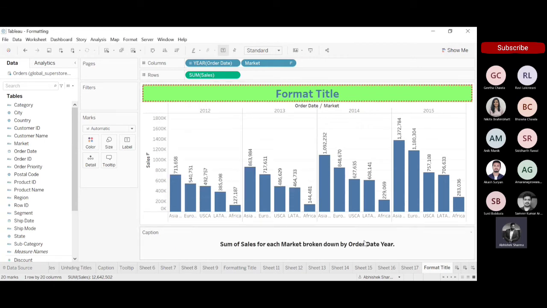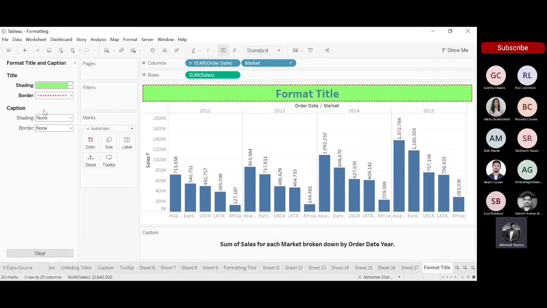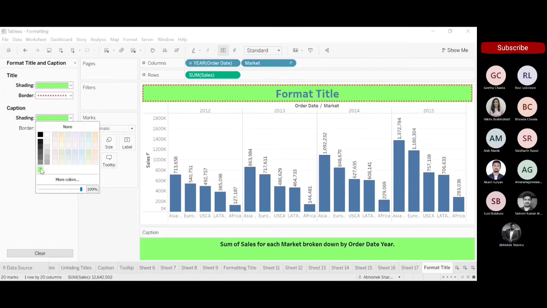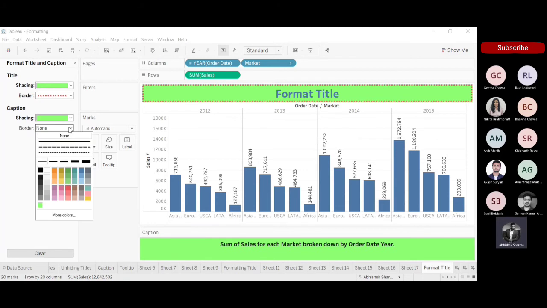Okay. And then if you want to format the caption, same way, right click, formatting. The same dialog box has appeared. And now you can just change the shading part. Let me make it this only. And then again for the bordering as well, same way you can do it.